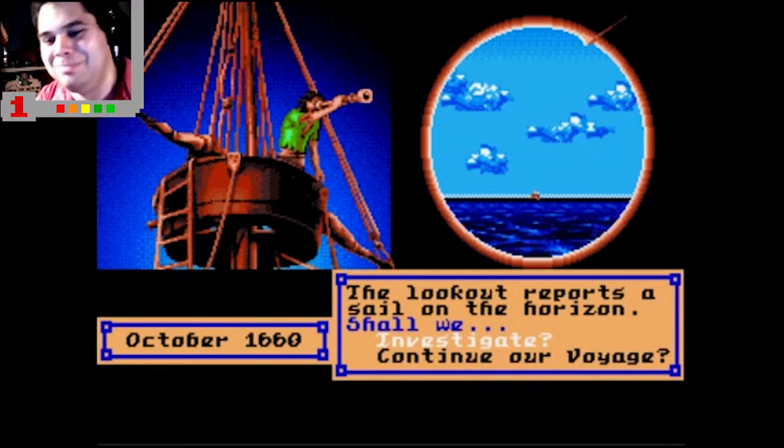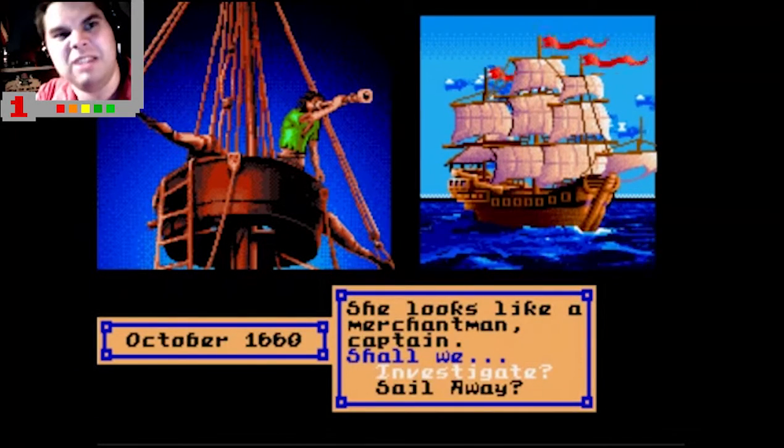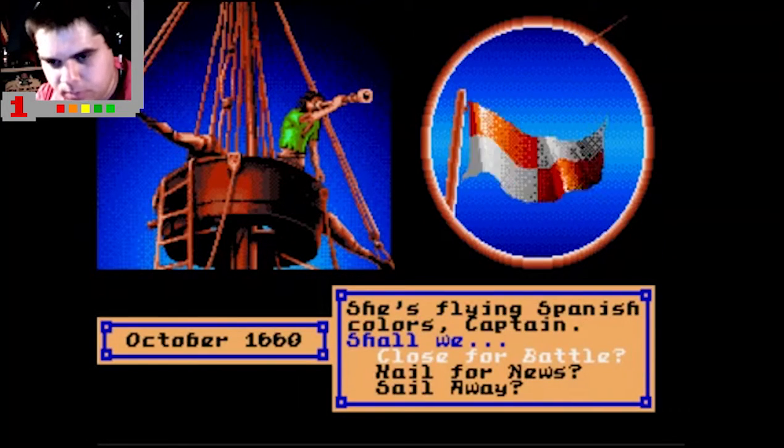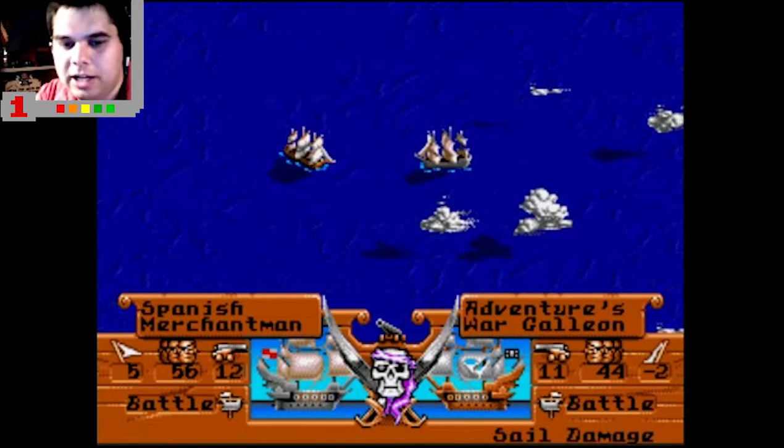Any day. Please. Ooh, a merchantman. Oh, maybe easy pickings here. Pickings? Pickings. Ooh, Spanish colors. Of course. Let's try out our war galleon. I know it's missing some sails, but I'm eager to try it out.